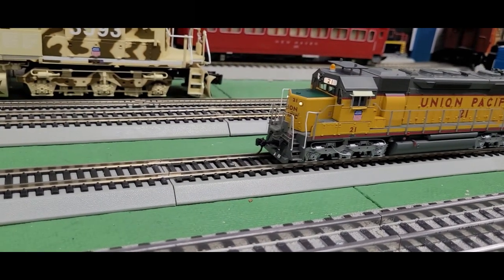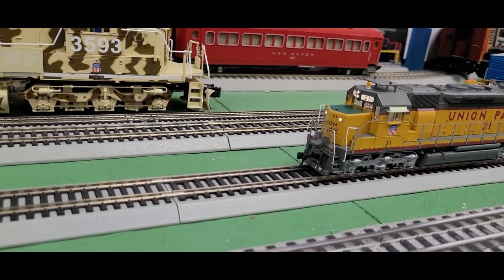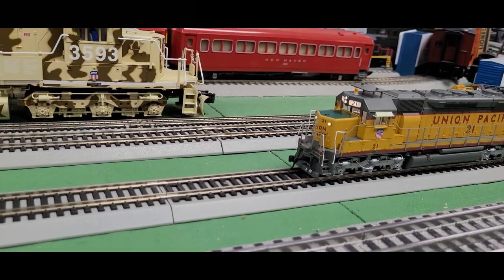A bulkhead fly car, shall we? Dang, try and make it, but there you go. And all aboard.